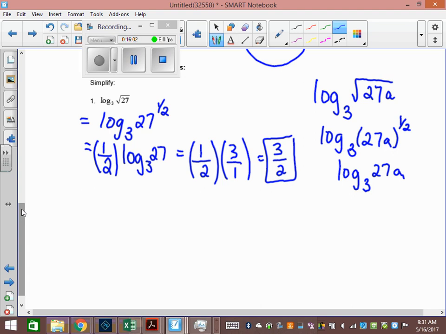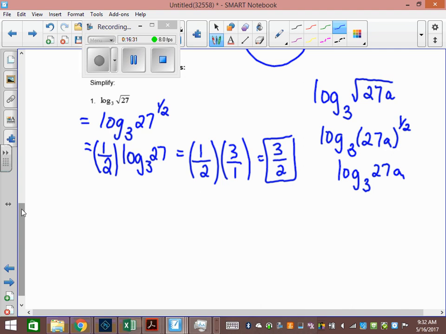You can only separate addition and subtraction from multiplication and division if there is a positive 1 in front of the log. There has to be a positive 1 in order to do it. And if you don't remember that, look at your formula. Your formula doesn't have a variable in front of this log that says it could be something else. It has a 1 here. So this rule only works if this has a 1 here. It doesn't have an A or a B in front of that log. It has to have a 1.